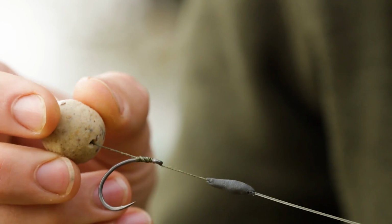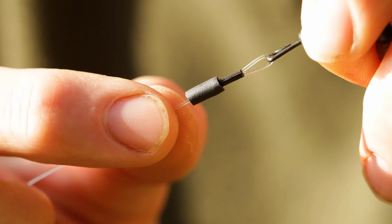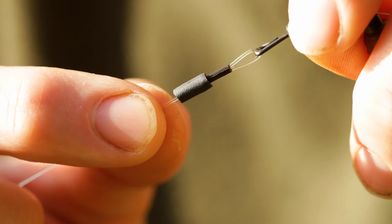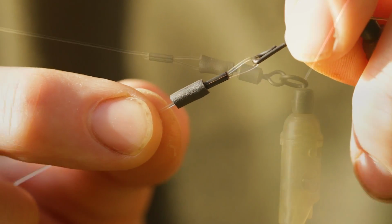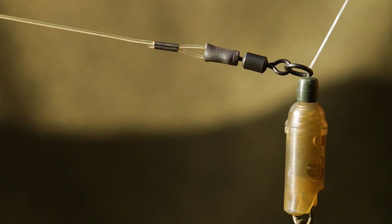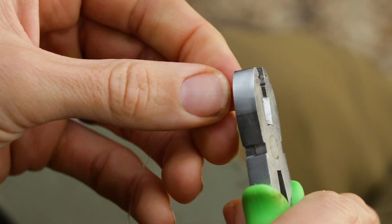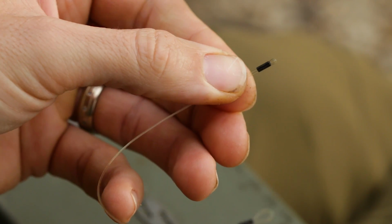It consists of a 25-pound boom section, 6 inches long, and it's crimped at both ends. So under this part here, as you can see there, I've crimped a loop. That's then covering up the quick change swivel with a piece of Dark Matter anti-tangle sleeve, just to ensure that it can't come off. And at the other end, under the putty here, is also another loop. That's crimped much, much smaller.